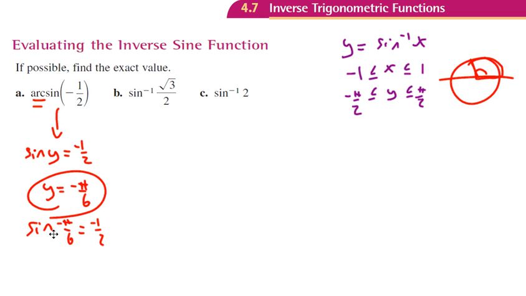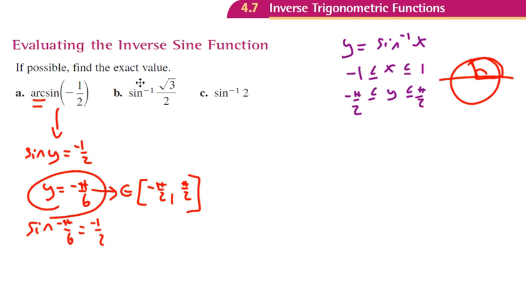So the answer is -π/6. Now, the reason this is important is that this right here has to be within the interval of -π/2 and π/2. You're going to find out in some examples later on that you can find an answer, however it won't be in the interval. And if it's not within the interval, then it's not true. So you need to verify that whatever value you get here has to be within this interval. And obviously, -π/6 is within the interval of -π/2 and π/2.